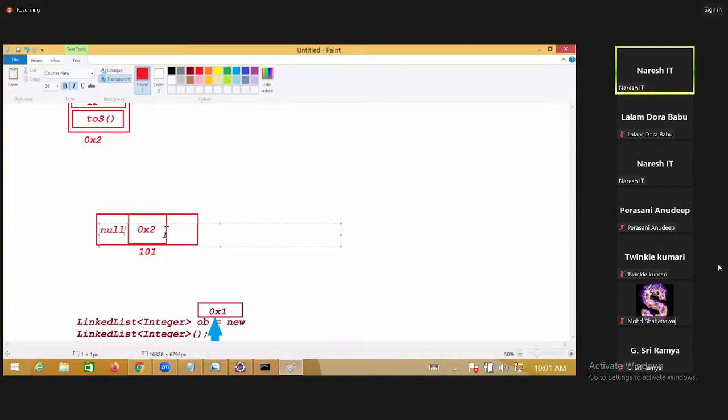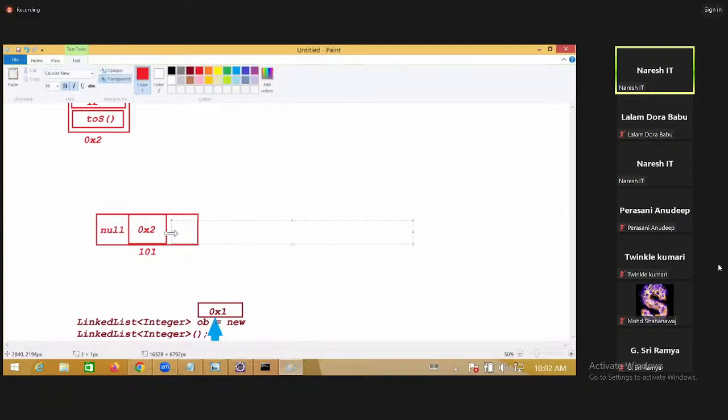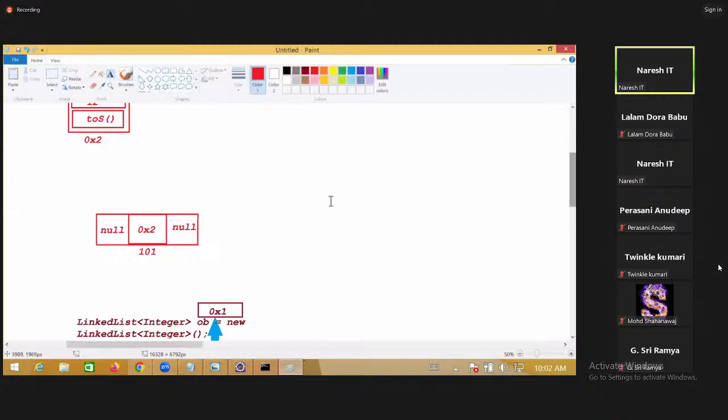When I came here, nobody is there. Null. I am the first, and after me also nobody is there. Null. Until the second element comes, the first element will hold two addresses as null.